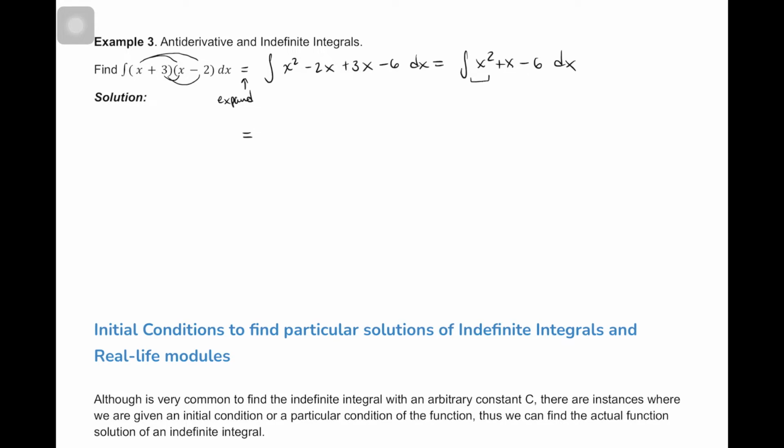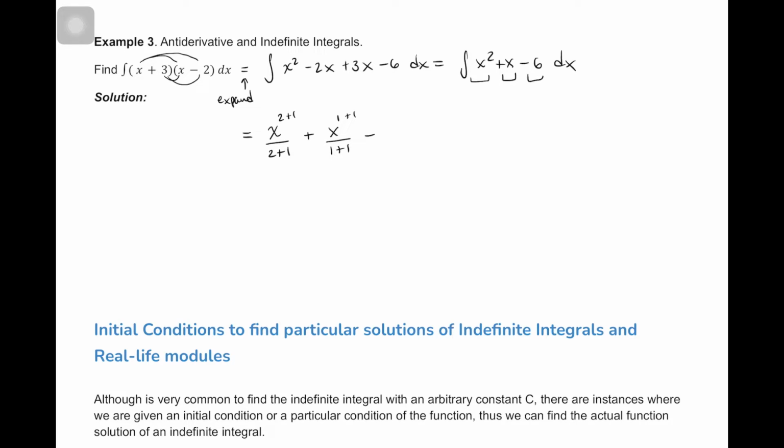So let's look at the first term. Let's take the antiderivative for x squared. Well, for that case, we're going to use the power rule. So what do we do with the power rule? We add 1 and divide by the new power, right? Followed by plus, and then let's do the next term. There's an imaginary 1 there, so we're going to add 1 and then divide by the new power, right? The new power is 1 plus 1.